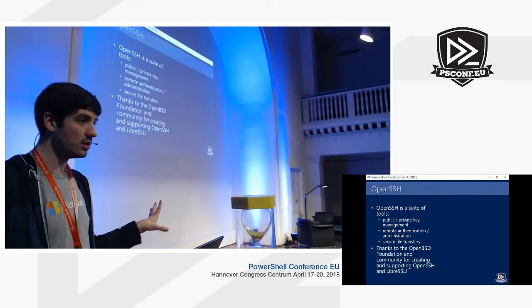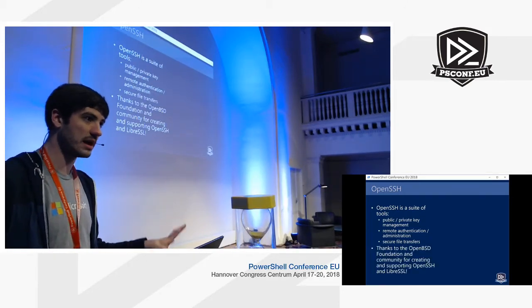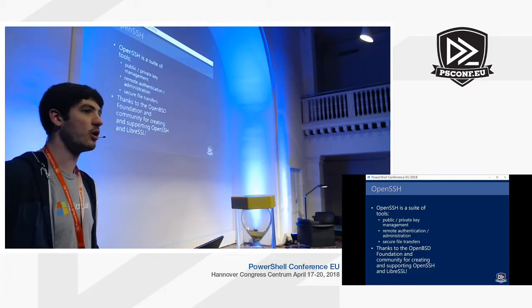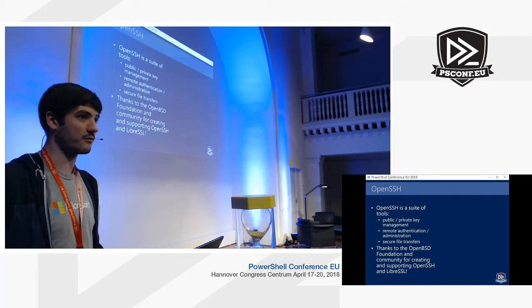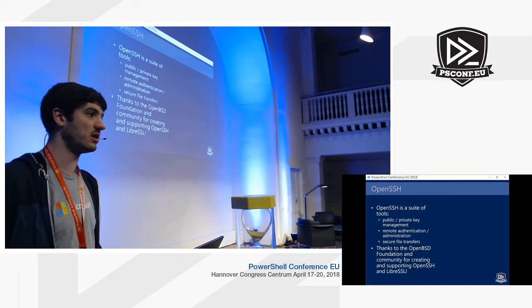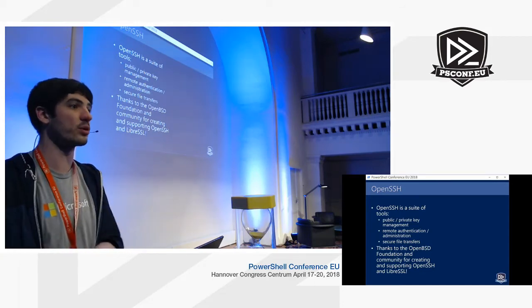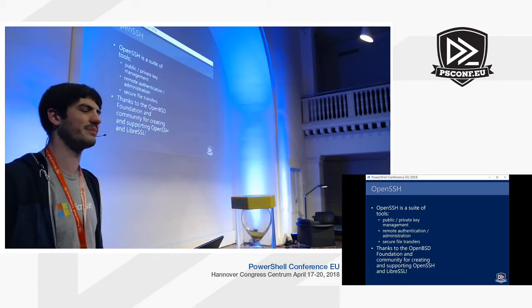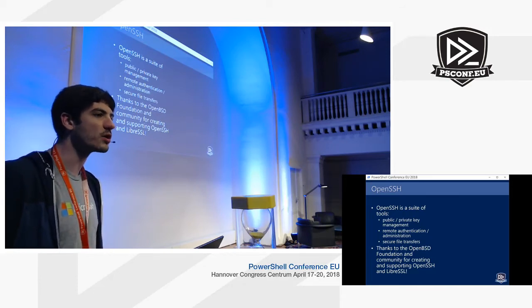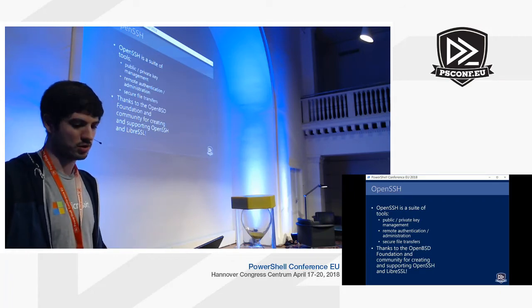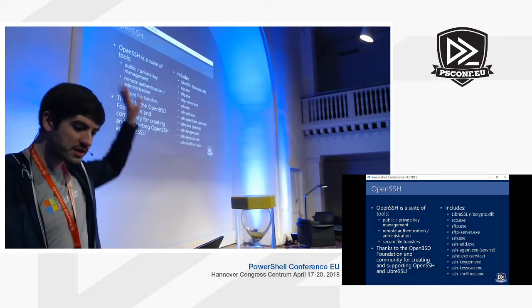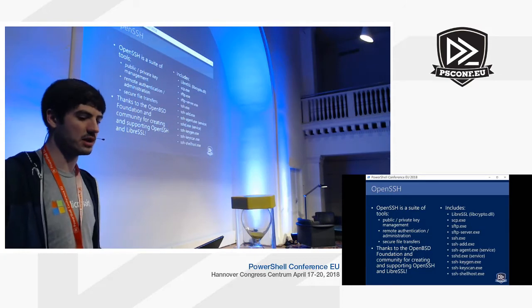So I want to say thank you to the OpenBSD Foundation. We've been working with them for a lot of this stuff. OpenSSH has been an invaluable tool of the ecosystem for 20 plus years, and their fork of OpenSSL, LibreSSL, allowed us to get a lot more of the cryptography algorithms into Windows that we wouldn't have been able to do with OpenSSL. So this is all the stuff that gets included as part of the OpenSSH packages.